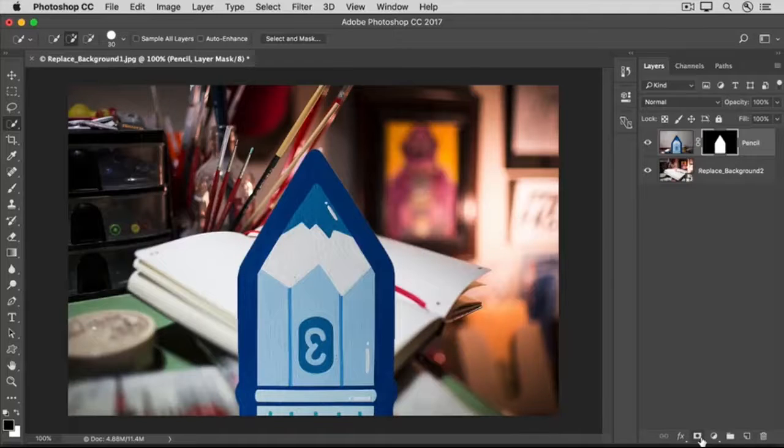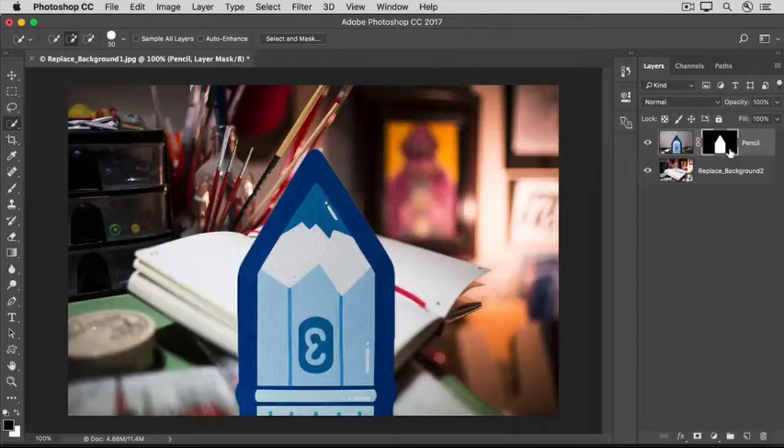That was a real time saver because Photoshop not only created a layer mask, it also filled in the area that wasn't selected on that layer mask with black. And where a layer mask is black, it hides the content on the layer to which it's attached, the pencil layer. Where a layer mask is white, it shows the content on that layer. On this mask, the white is showing the pencil and the black is hiding the pencil, so we can see down through to the new background layer below. If you're happy with that result, you're done. You've achieved your goal of replacing the background image.